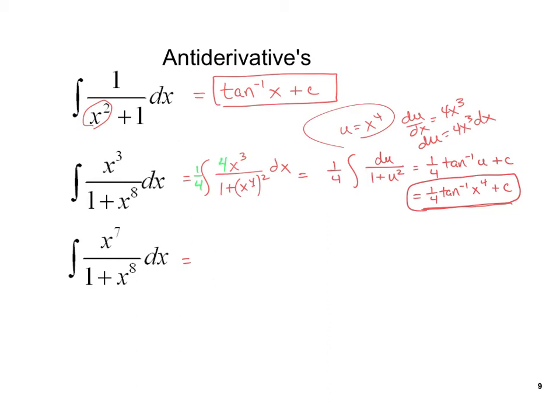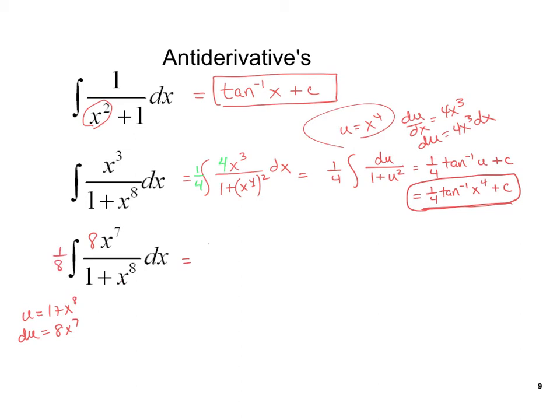Okay. So on the bottom one, we have 1 plus x to the 8th. We have x to the 7th. So you might be tempted to do something similar to this one, except the bottom is just 1 plus x to the 8th, the whole thing, and then the derivative of the bottom is 8x to the 7th. So that's real easy to make the top an 8x to the 7th. I just put an 8 there and a 1/8 out front.